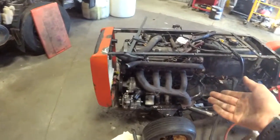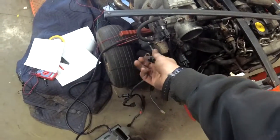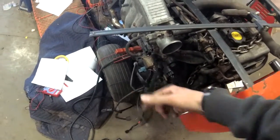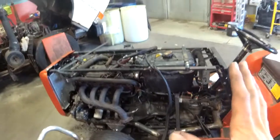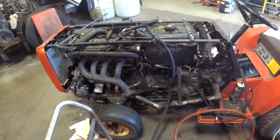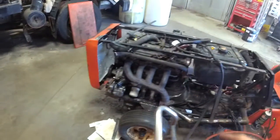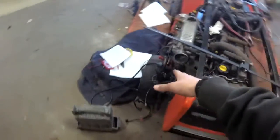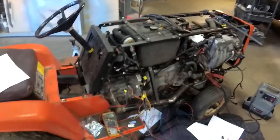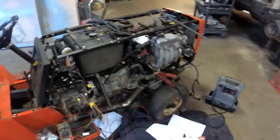I may or may not leave the EGR stuff — I might just leave it, because why not? But the EVAP purge is useless — we don't have a charcoal canister on this or anything. We're gonna have a check engine light. We won't have the downstream O2 sensor, we won't have the EGR stuff, there's gonna be no fuel tank pressure sensor, the purge valve's gonna be gone, the vent valve's gonna be gone, the charcoal canister's gonna be gone. It's all gonna be gone. I mean, I could hook up all the emissions and this thing would actually work — when it was in the car, all the emissions equipment worked.